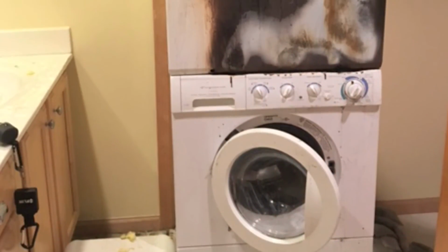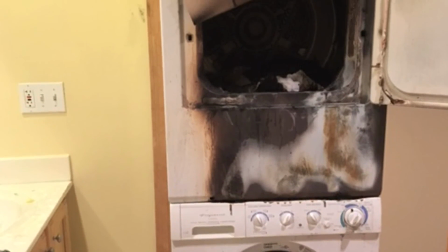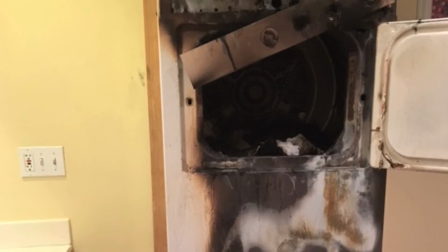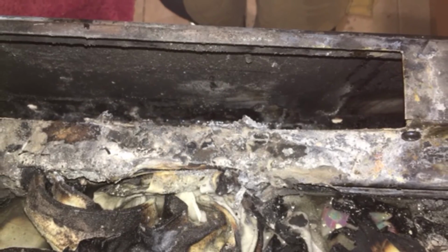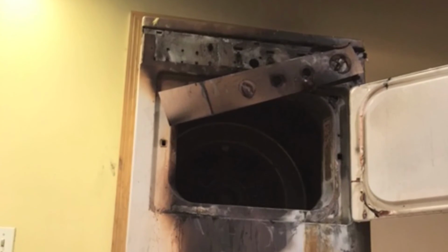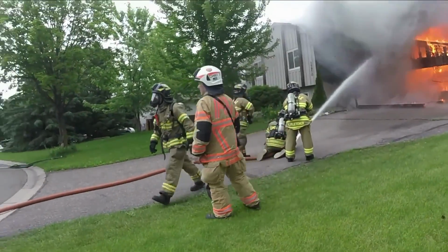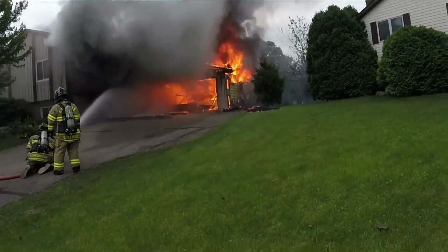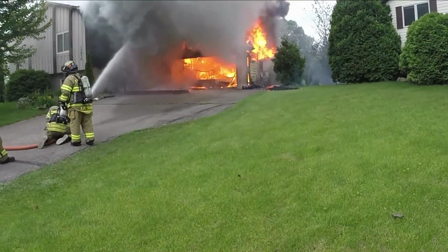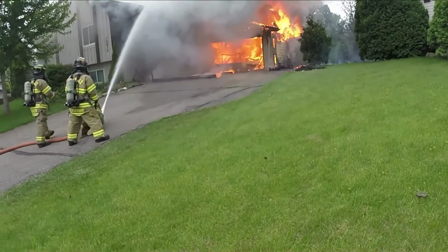Another good reminder is to clean out the exhaust from your dryer once a year. Lint can build up anywhere from in the dryer all the way to the outside. This lint, if not removed, can start on fire. Needless to say, this dryer unit from a house on Jacquard Path doesn't need to be cleaned anymore. LFD assisted in a few mutual aid calls, including a couple of structure fires in Apple Valley. Mutual aid is a great resource for our area fire departments, as we all benefit from it when there are major incidents in our community.